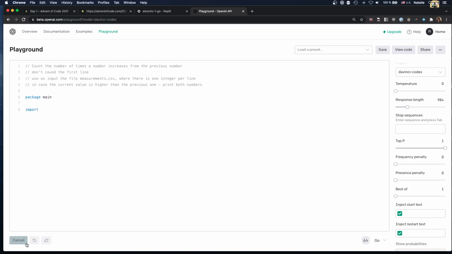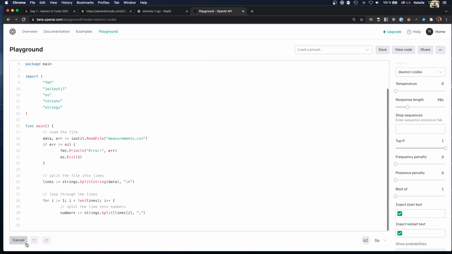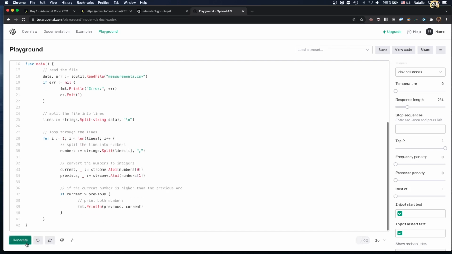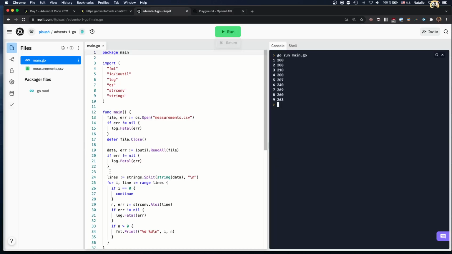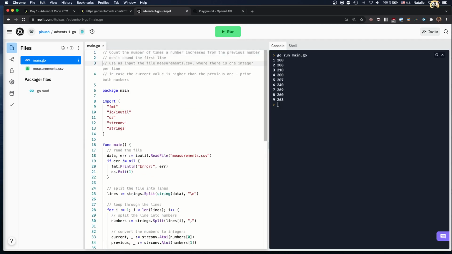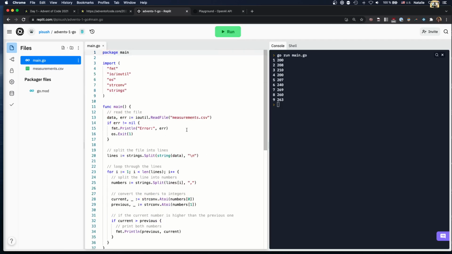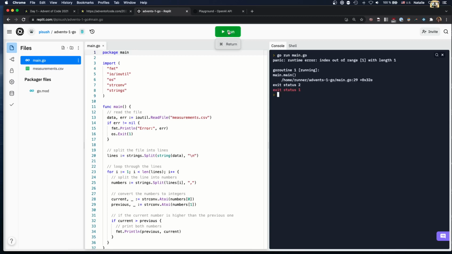And let's see if that goes better. So read the file, split into lines, okay. Current and previous. So it looks like here it assumes that our CSV has 2 values per line, and then it can split that by a comma and assume that the first and the second one are the values, but obviously we have a single value per line, so we expect this error.